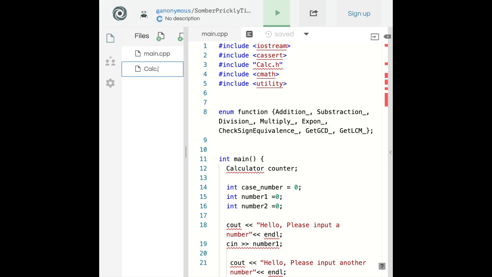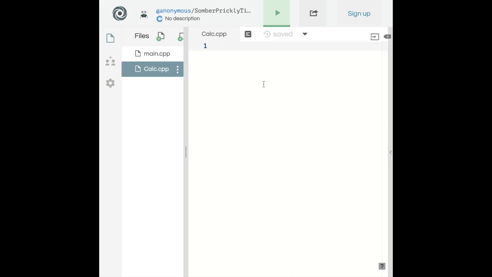That will be the file title we will be using. This one will be calculating everything C++. Before we do that, let's do the header, since that should be relatively easy.